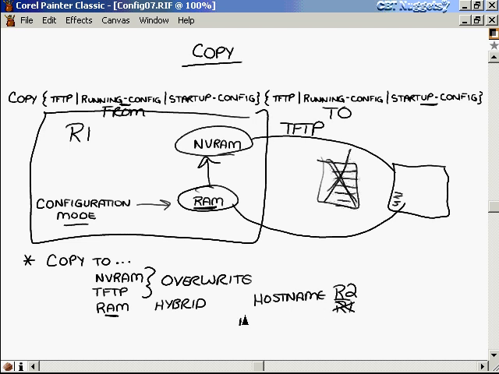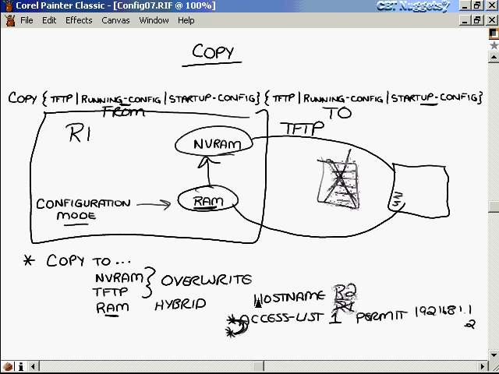But if you're working with access lists, like we typed in earlier, there can be multiple lines within the instance of access list 1. So, we had one permit line in TFTP, and let's say that we had one permit line in RAM, but they were different IP addresses, 192.168.1.1, and this one is .2 in that 4th octet. What's going to happen is when you bring the TFTP config in, this line, into the existing RAM config, which has this line here, it's going to have both lines in the configuration in RAM. So it adds these two.